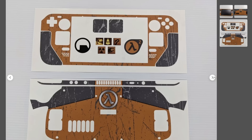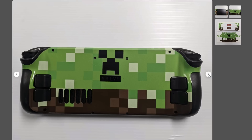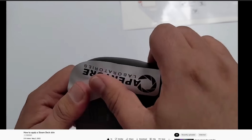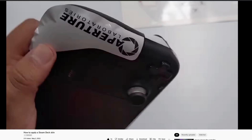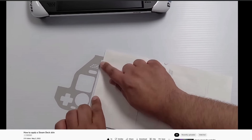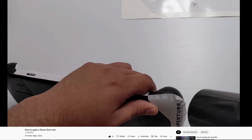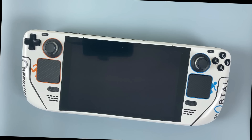Mosquito is also selling a Half-Life themed skin as well as a Creeper design that Gardner Bryant suggested. I like both of these but the Minecraft Creeper is just so damn good — I don't play Minecraft but I think I'm going to get this skin next. This was my first time installing a skin and I was worried, but it was easier than I thought. Mosquito has an unlisted video that walks through the entire process with really helpful tips, like for the front panel where he suggests only taking a small piece of the backing paper off so you can apply the initial piece and make sure it's aligned before applying the rest. Also you'll need a hair dryer — a heat gun would be even better, but I just used a hair dryer. That helped make sure it was a really snug fit and helped flatten out the crimped edges.